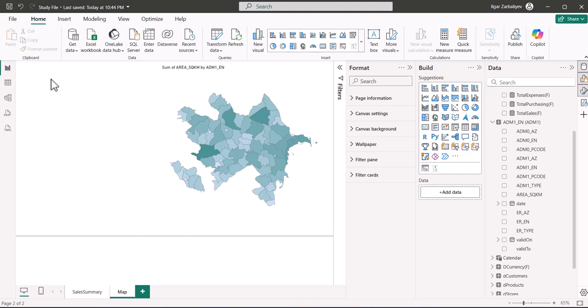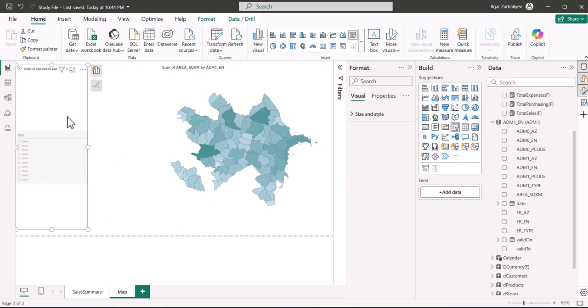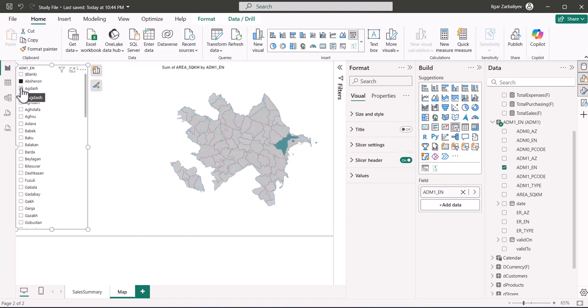And then let me add one slicer. This is my slicer where I will see my regions and cities, right? So let me add it. For example, when I select any of the values in this slicer, which are the cities in my country, I see the selected slice on my map.